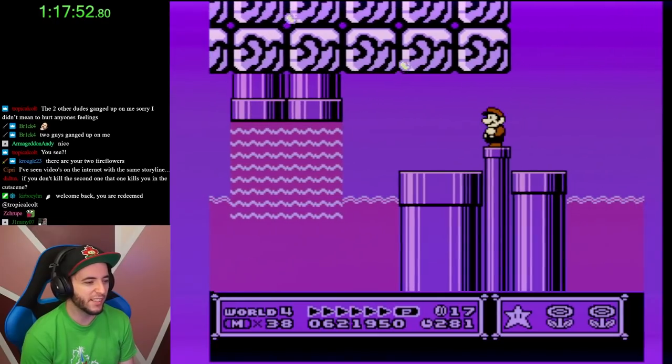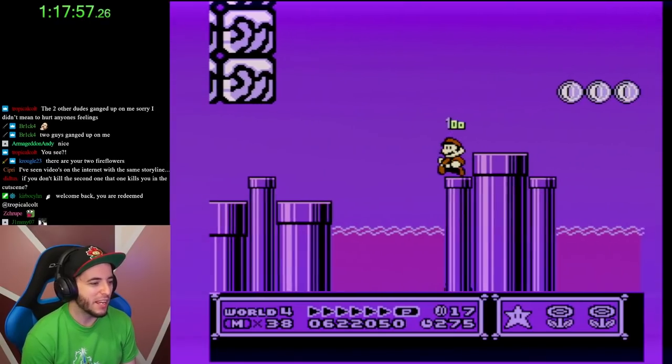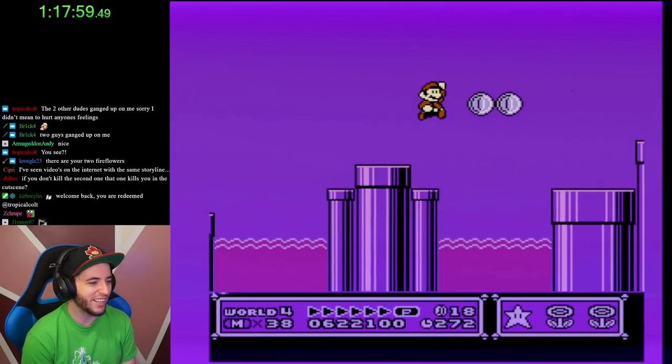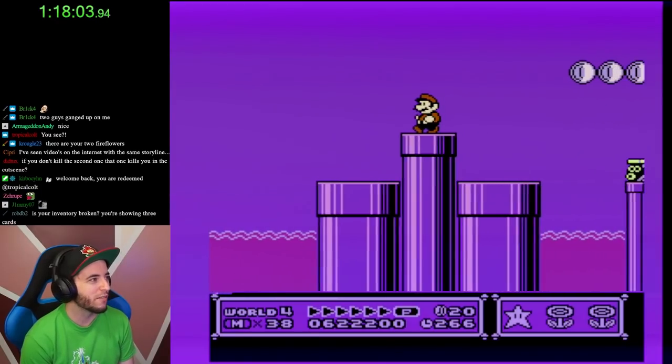Can I go down this pipe? Mario gets stuck. I would love to do that in a ROM hack, man. Make these pipes go, but you get stuck and you die. You have to wait for the timer to run out. That'd be hilarious. Just on one of them.